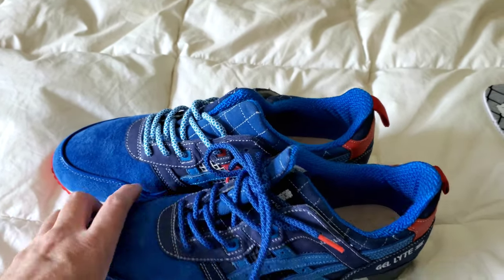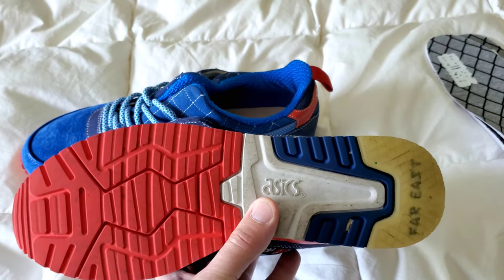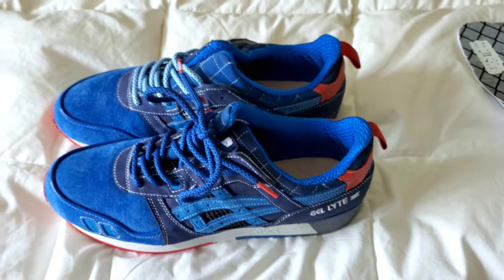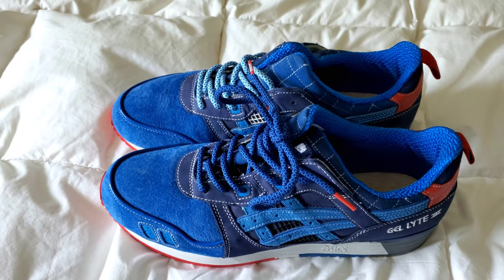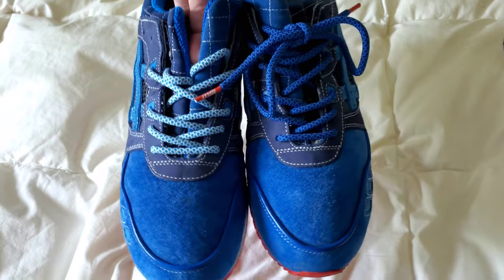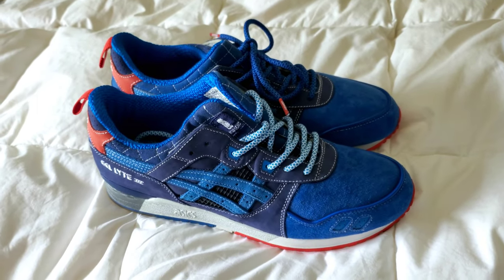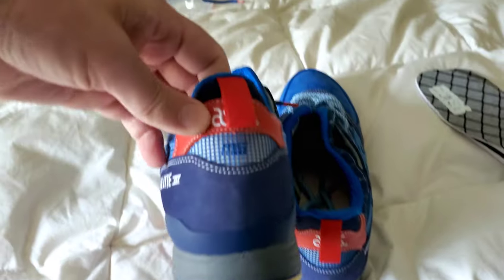A quick refresh on what was happening at the time: the collaboration with Asics was at an all-time fever pitch. You had Ronnie Feig doing all his stuff with Kith, really breathing retro life into Asics as a brand that it otherwise probably wouldn't have had. You'd also seen a number of other collabs including with Mida — I think they had done two before this. There was an all-blacked-out one and, if I'm not mistaken, a patent leather gray and blue pair. Despite the limited numbers, these were making the rounds on social media, especially with runner fans and fans of quality.